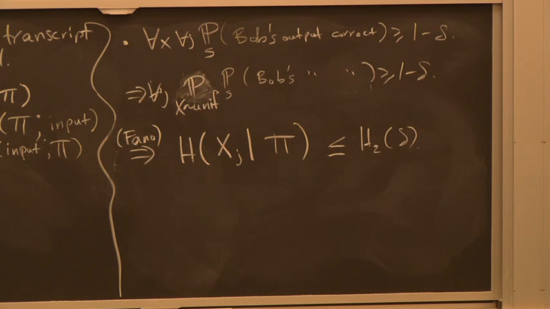So in a general protocol, pi is a sequence of strings. The first string is what was Alice's first message. The next string is what was Bob's first message. The next string is what was Alice's second message, etc. For us, pi is just a single message because it's a one-way protocol. Pi is just the message that Alice sent. Yeah, it's a sequence of zeros and ones. That's right.